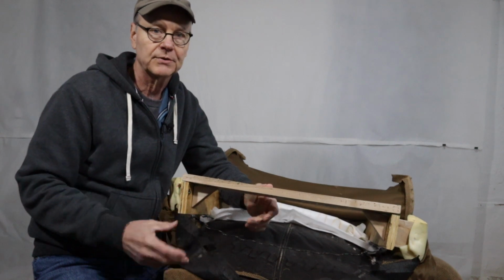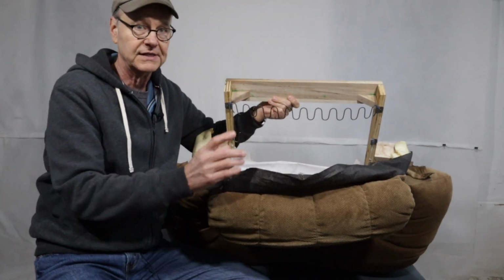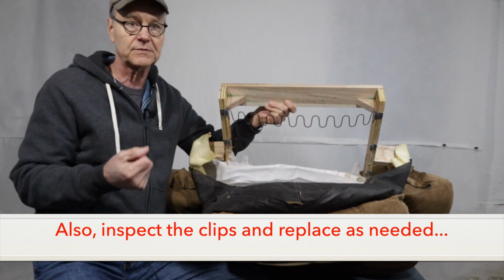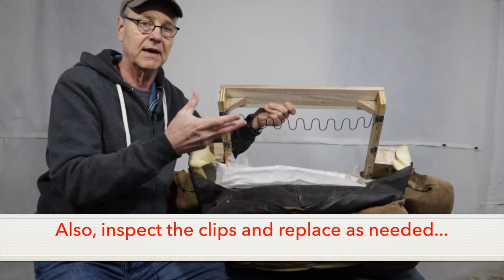So to sum things up, you'll want to loosen enough of the cover to gain access to the back springs you want to replace. Then open the clips, remove the spring, install a new one, and bend the clips back. Then reattach the cover. Here's a final tip.